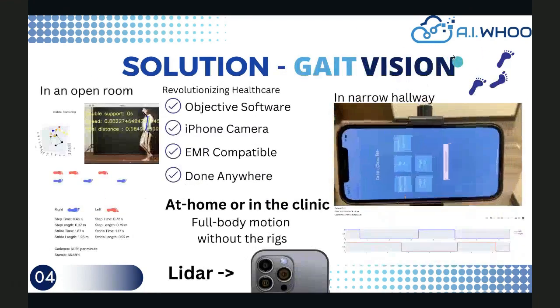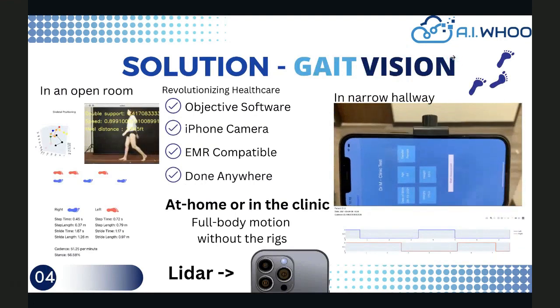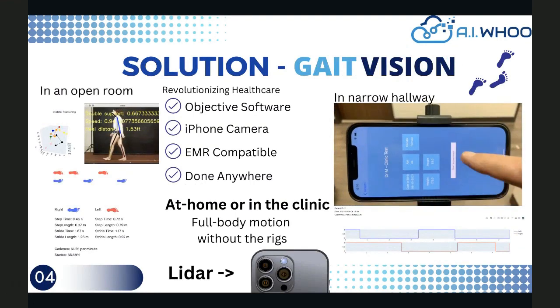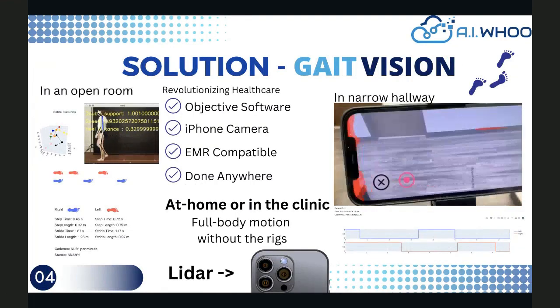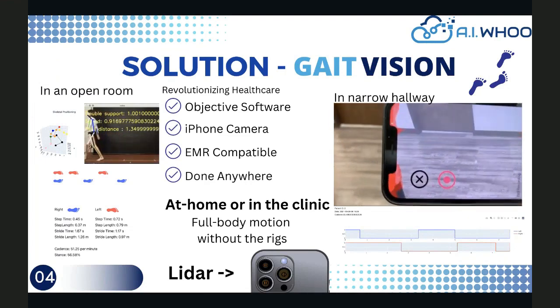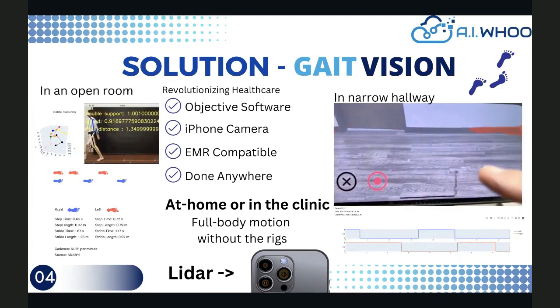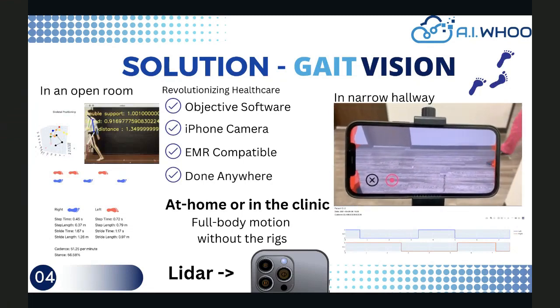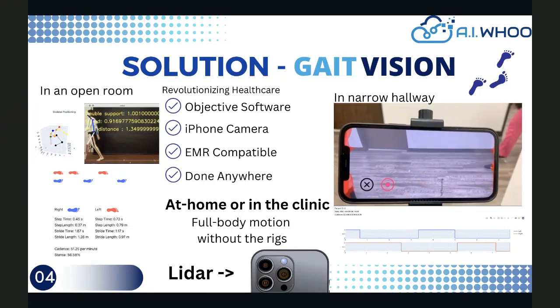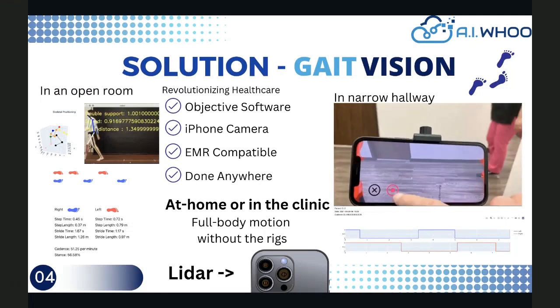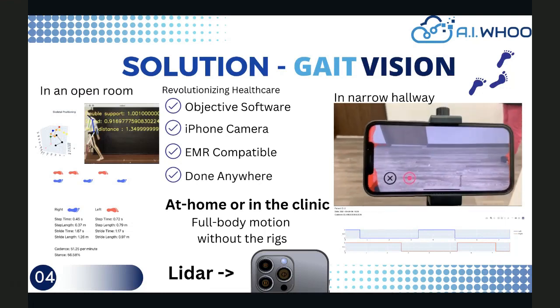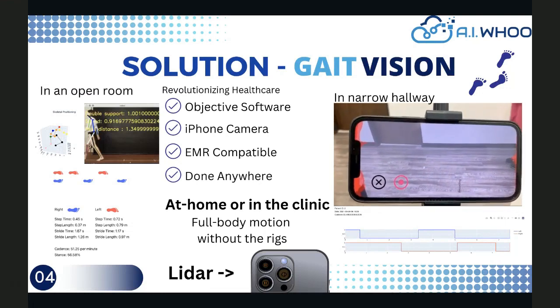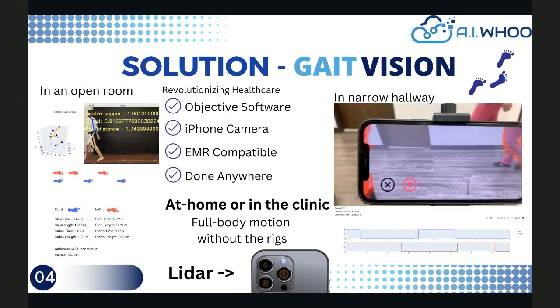And so we've developed quite a few solutions. One of the solutions is this gait vision assessment. Essentially, it's a piece of software run on the iPhone, and you just point and record as a patient walks through, or as a nurse is walking through on the right there. Click the little record button, and then the person just walks through, and it provides a little report at the end.